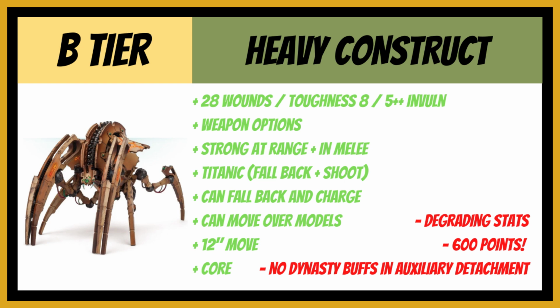Now it's got the Titanic keyword, so we're not talking about from the core rulebook here, it's got an actual ability called Titanic. So this model is eligible to declare a charge in a turn in which it fell back. And each time it makes a normal move, advances or falls back, it can move across other models, excluding monsters and vehicles, as if they were not there.